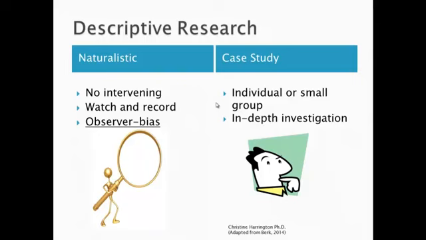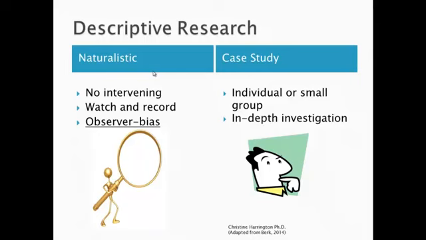Now, of course, there is an observer bias here. If they happen to notice you, they're probably not going to text. But if you are kind of hidden, then it probably would not impact the study so much. There's a lot of educational research where we're using naturalistic studies because they may need to see just what's going on in a classroom, and they're just going to observe and record, basically.